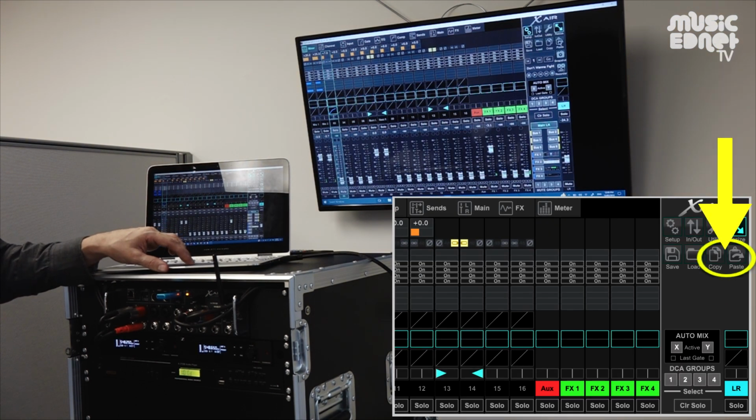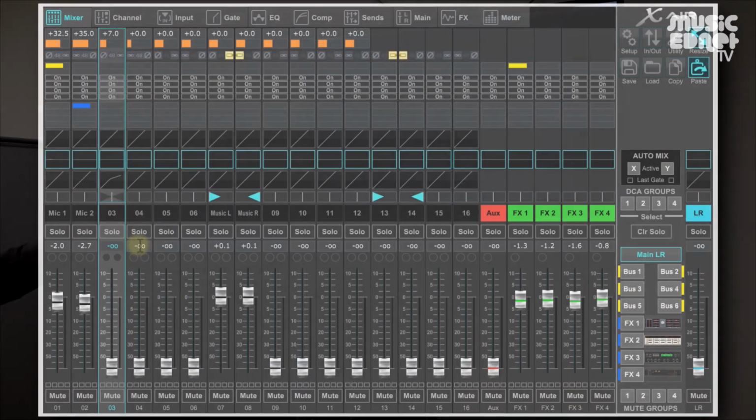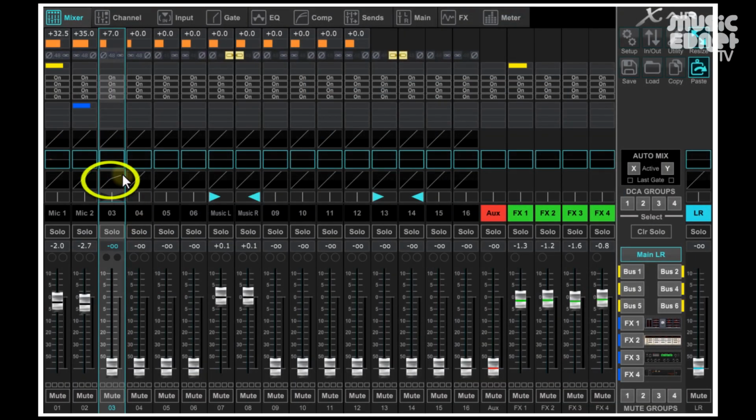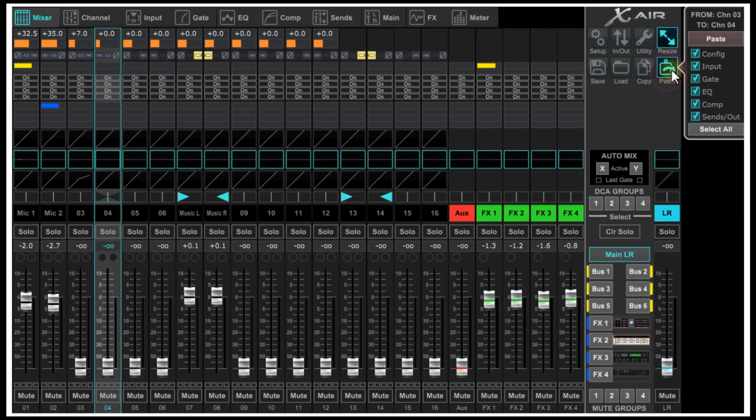And also with these copy and paste options here, you can easily copy and paste settings from one channel to another. So for instance, if I was to copy the settings on this channel, you can see we've got this specific compression knee curve on this one on channel 3. If I copy that and then select another channel, channel 4 for instance, and go paste. So I can filter out the certain things that I might want to paste over to that particular channel if I like, but we'll do everything in this case.